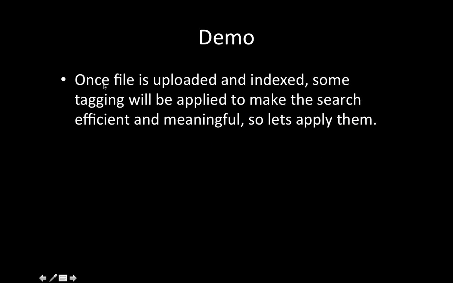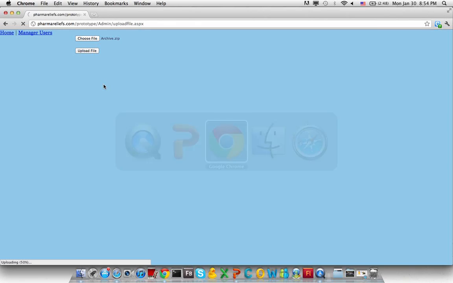Once the file is uploaded and indexed, some tagging will be applied to make the search efficient and meaningful. So let's apply them. Since the file is in the process of uploading, let's wait for it.